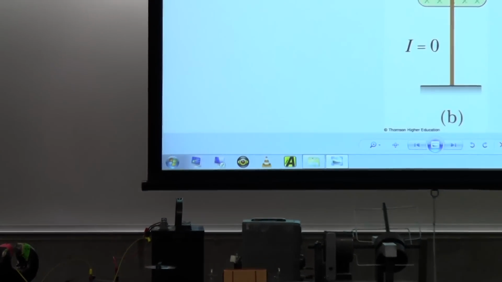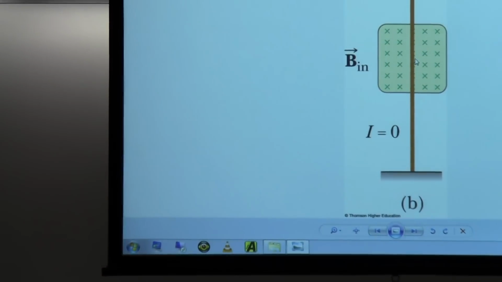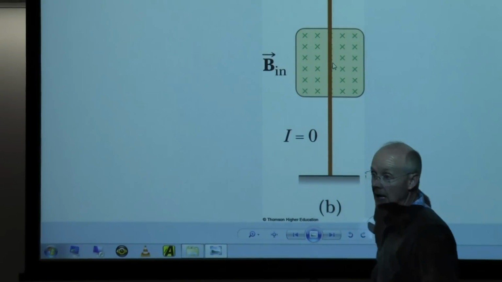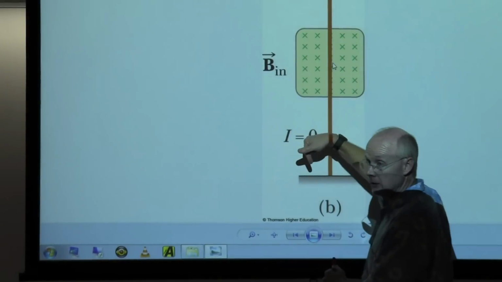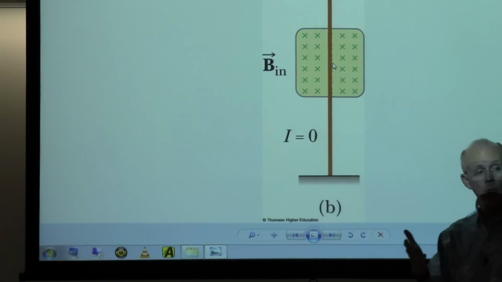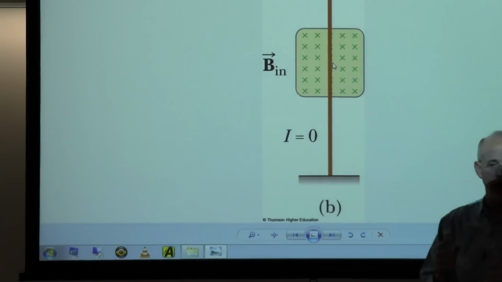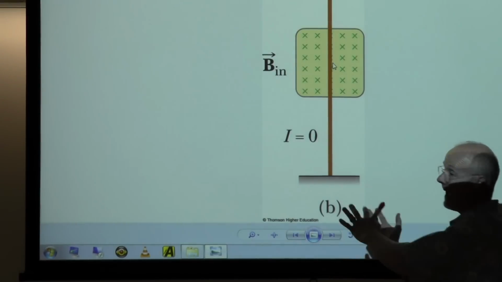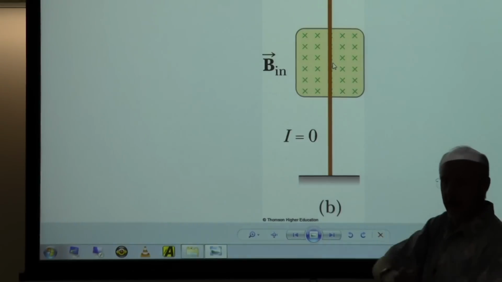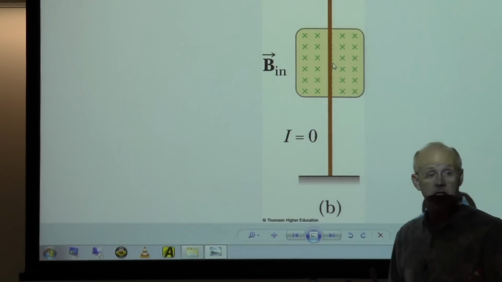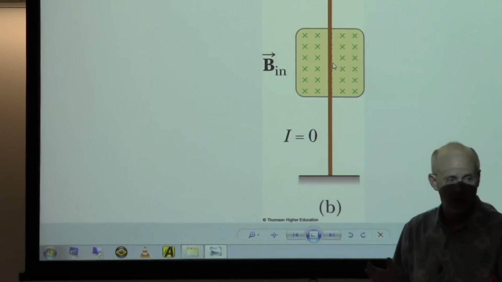Your author does this. He says, all right, and before I put the picture up here, what if the current goes this way as opposed to this way? Let's talk about current going up. What direction would be the force on this wire if the current went up? Would it be left or right? Would it be out of the board or screen, into the screen? Would it be up? Would it be down? I mean, of all 6 of those directions, which is it?